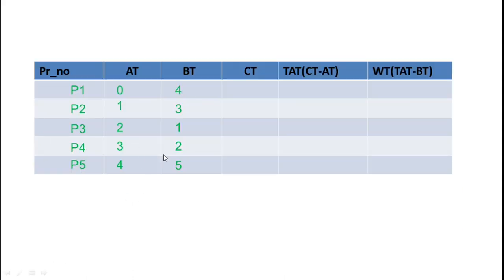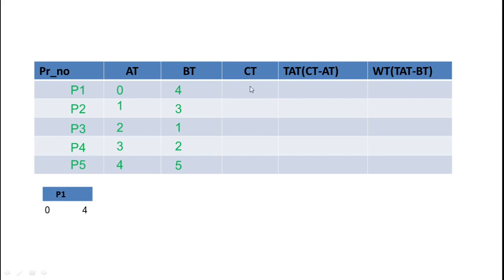This is the data given to us in the example, and the criteria we have to follow is arrival time. The first process arrived at time 0, and that was P1. So first process P1 will execute. Let's start drawing the Gantt chart from timing 0 with P1 in execution. The burst time of P1 is 4 milliseconds, so after the next 4 milliseconds, P1 will complete its execution. So here we are writing 4. It means 4 milliseconds is the completion time of P1.